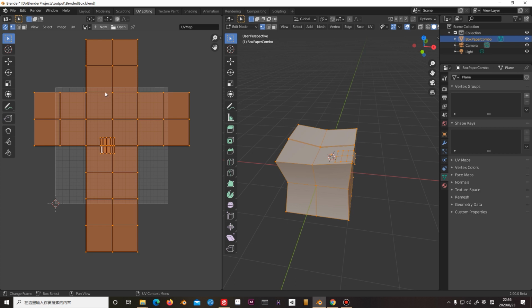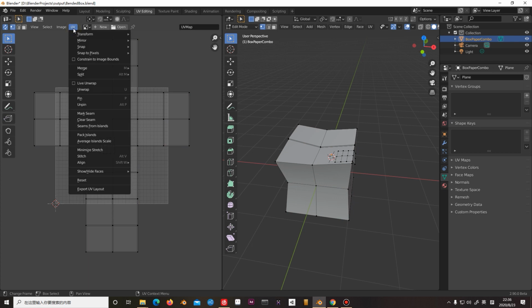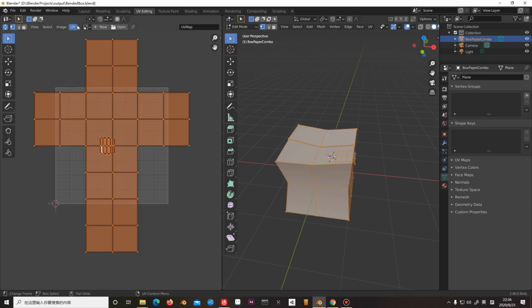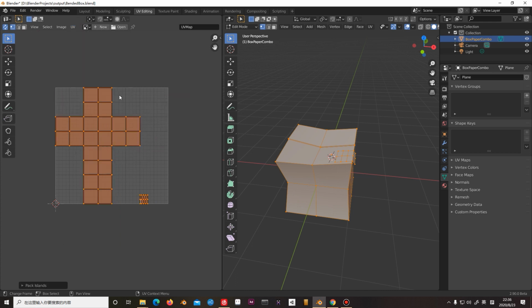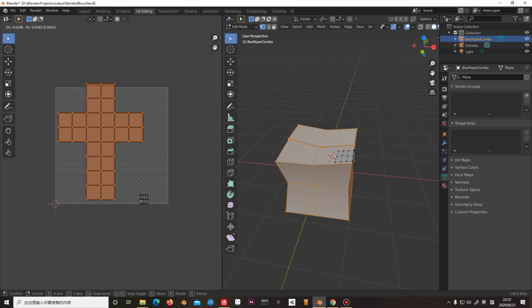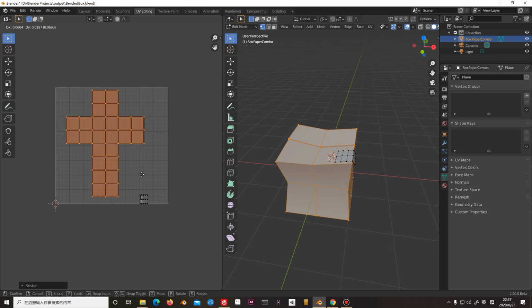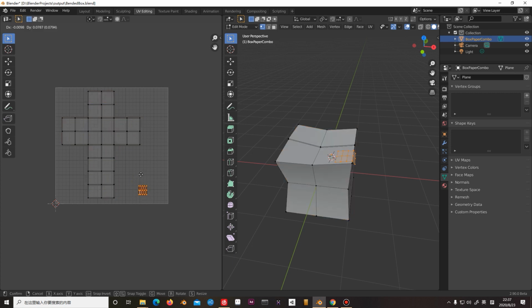So in the UV editor, they provide another function called UV Pack Islands. This will pack them into the right position. And at this point, you could easily change it. You could choose GX, GY, or GS to scale down, scale up, and GX, GY to move it. And this one, same thing. It depends on you. You make it as your preference.